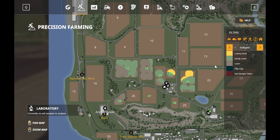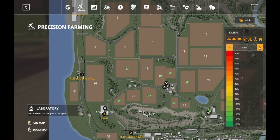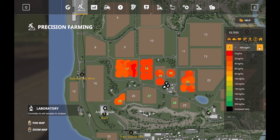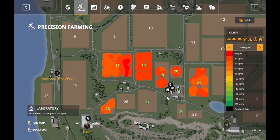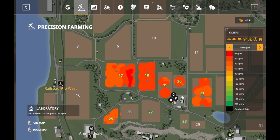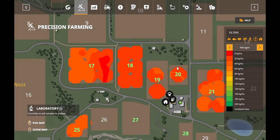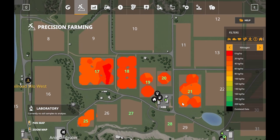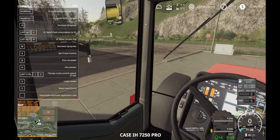I might as well fill up the seed now - I don't need to bring the pickup truck with me. I need to figure out what crop I want to plant when I get there. Everything I've sampled so far is showing low in nitrogen so I'll plant now and fertilize later. I'll just do a really small field to start - just to say I planted something.